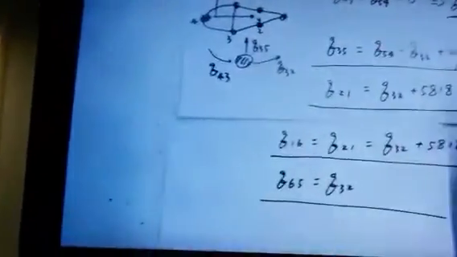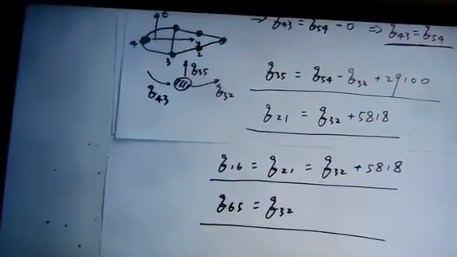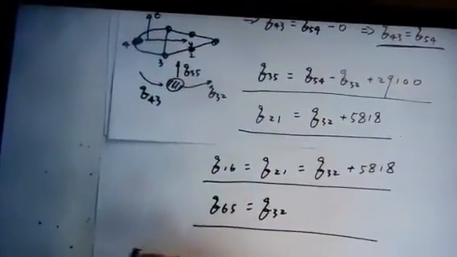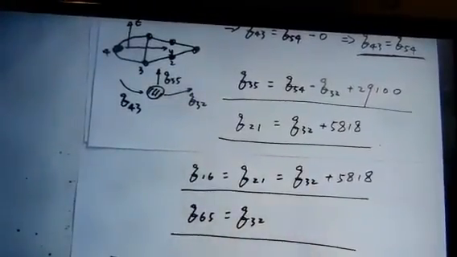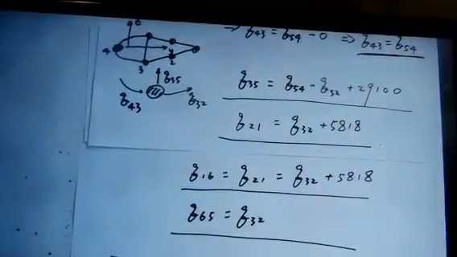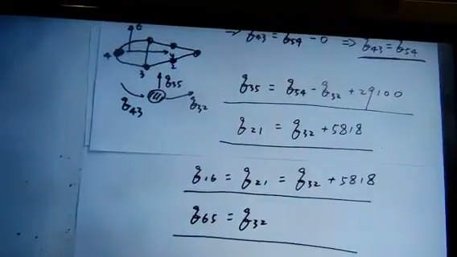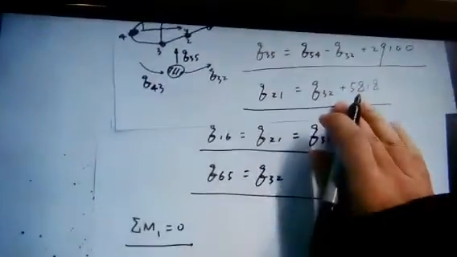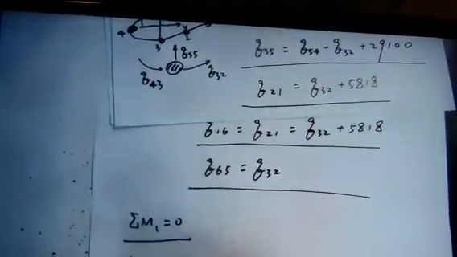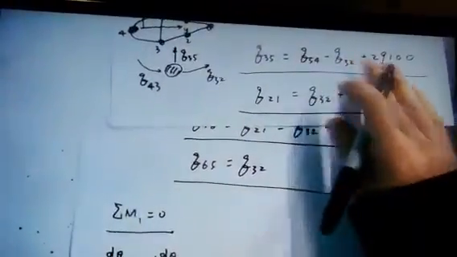So what is the equation that we can use? The first equation we can use is the moment balance. That one is still there. Moment balance is still there. So suppose we use moment balance about point 1, we'll get one equation. But we still have two unknowns. We need one more equation. We have two cells. d theta dx of cell 1 equals d theta dx of cell 2. This is the second equation we can use.